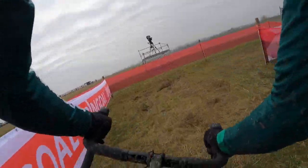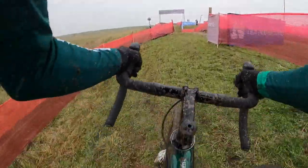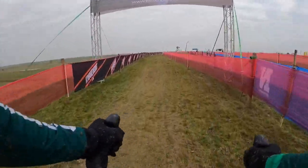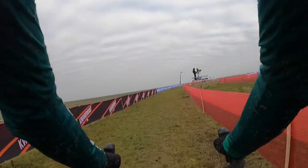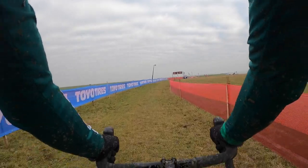So pump through that ditch, we're bending to the right, and we start to enter the most technical part of the course that really got very slick. That top layer of grass really seemed to slide up because you really wanted a more aggressive tire to have traction through these parts of the course. You had that little off camber there. We're going to be approaching a much more difficult off camber in about 100 meters or so.